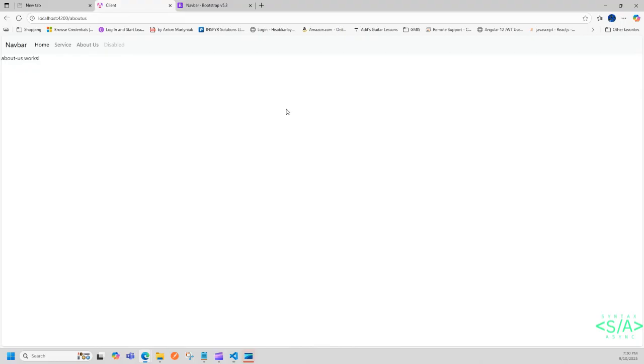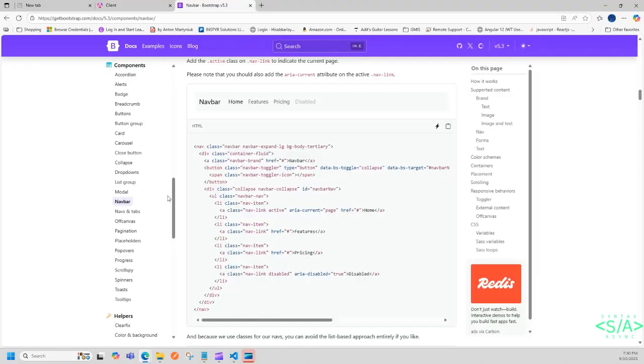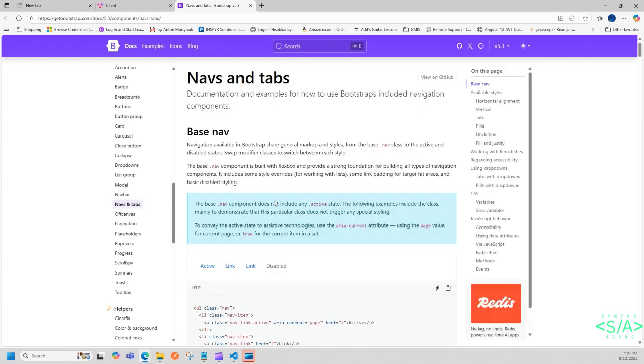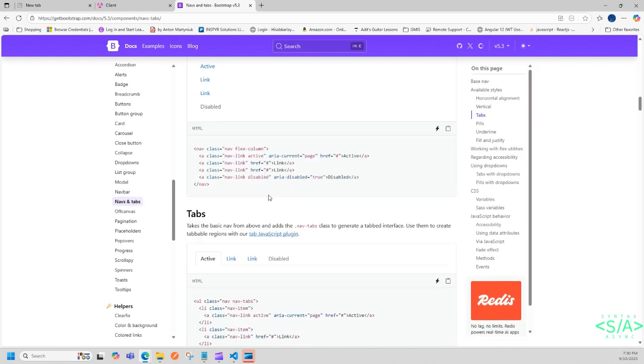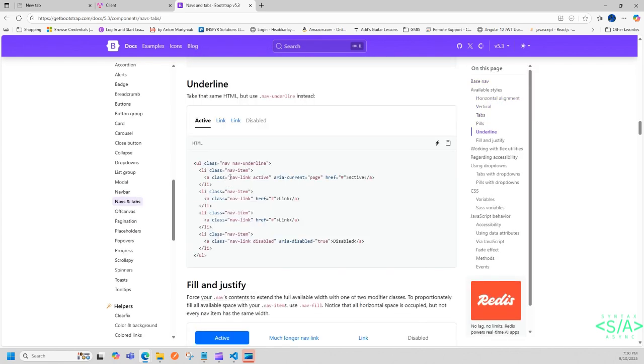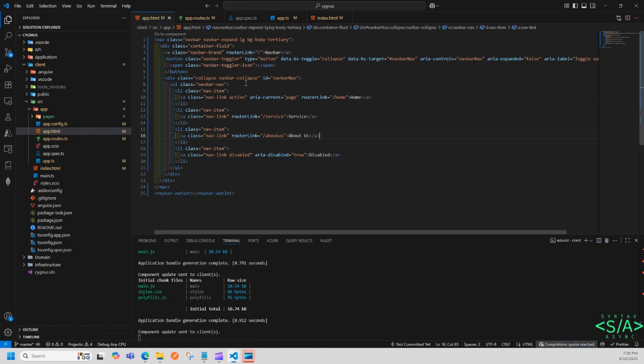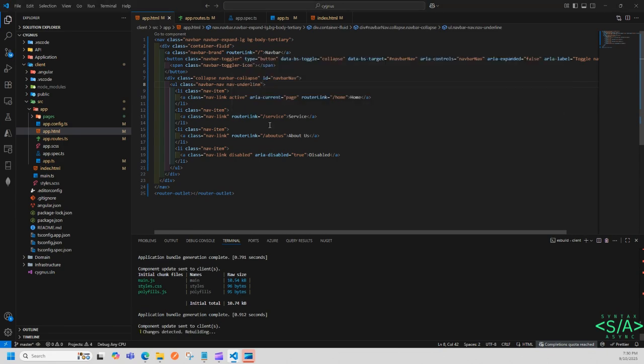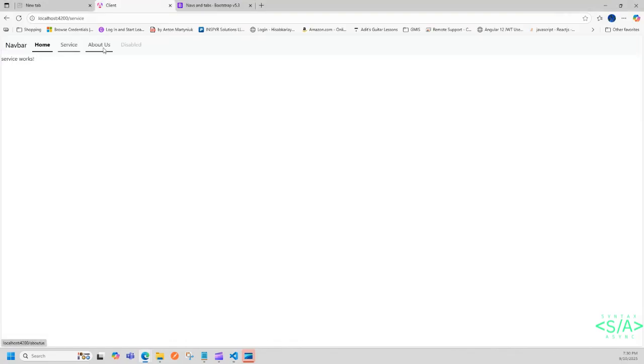I tried to fix something. We need to check the underline. Let's see what result we got. Underline on service and about.